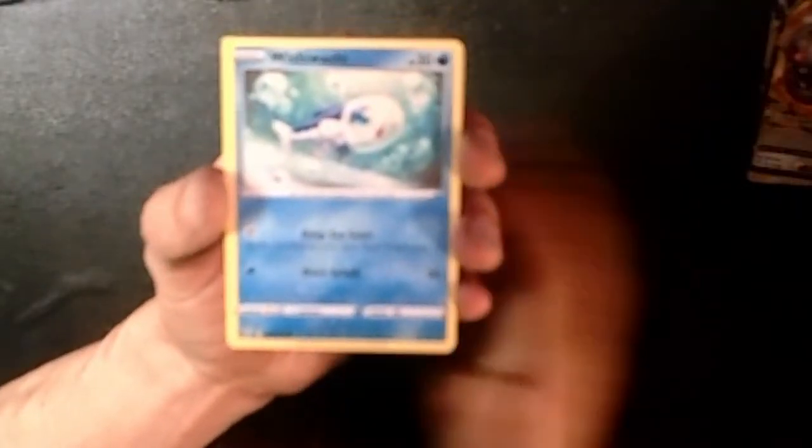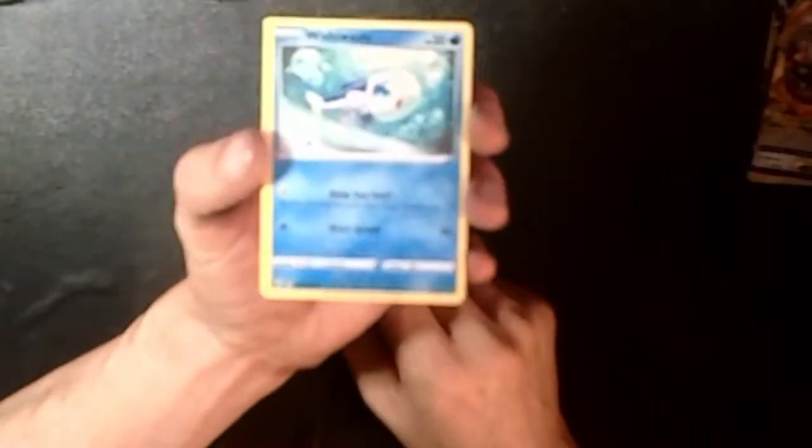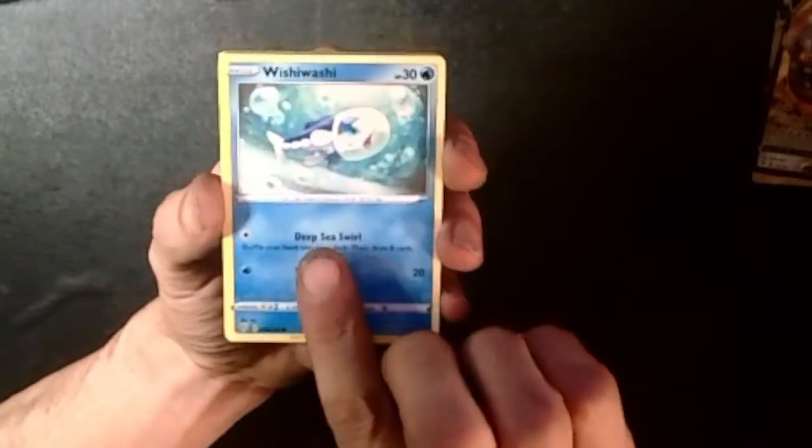Focus. Focus. Focus, you stupid camera! Thank you. Wishy-washy.